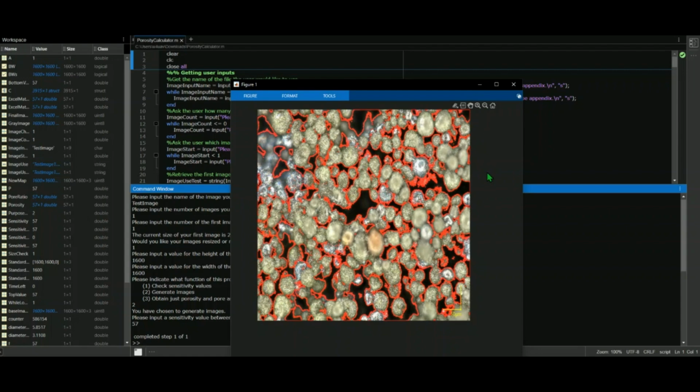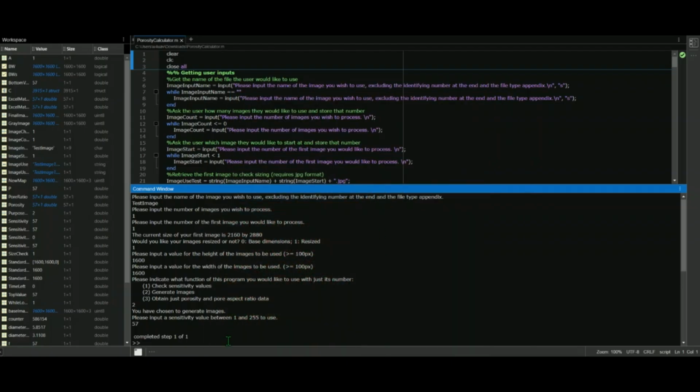And when I was testing the difference in the values, you can see that the image was pretty similar to what we saw earlier, but the question comes up: does the cropping, or the resizing rather, of the image affect porosity to pore ratio values that much? And I found that it actually doesn't. They're pretty similar because it's still going over the same image. It's just been resized. But for the sake of accuracy, it is obviously better to use the base dimensions.